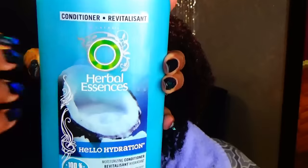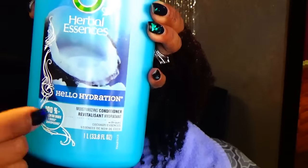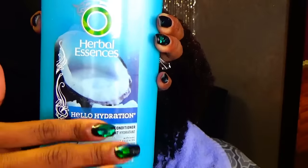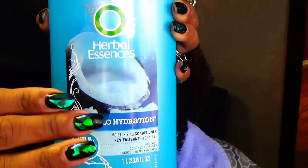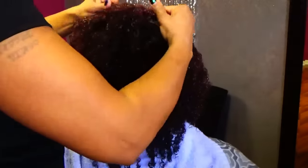with this conditioner before we go through and finger detangle and define her curls, because the hair has to already be fully detangled before you try to do this, or else your head is going to be in pain and you're going to pull all your hair out. So it needs to be fully detangled before you go through. And this is a great deep conditioner and a conditioner to detangle with, because it makes the hair very soft and has a lot of slip to it.